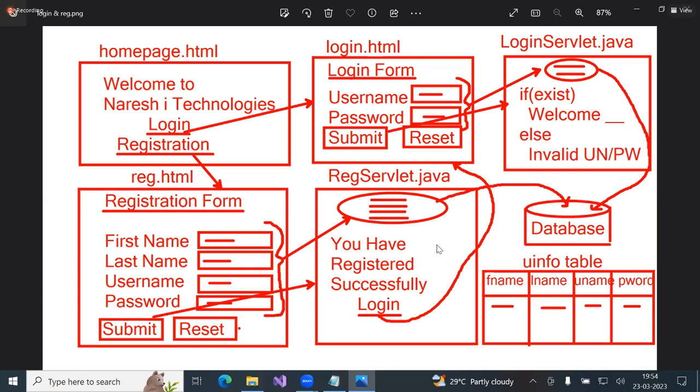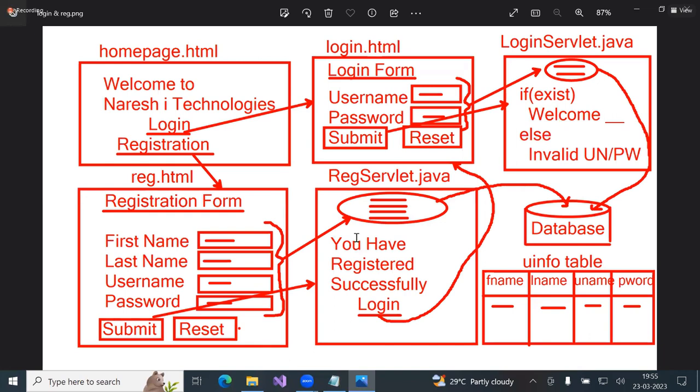In future, if you want to update the database logic, you need to update only the Java Bean. If you want to update the presentation logic, you need to update only the JSP. If you want to update the controlling logic, you need to update only the Servlet. While modifying one logic, there is no effect on other logic. Because when everything is in one place, there will be an effect. But when all are separated, it is better. Anytime you can update the presentation logic, it is easy to update and easy to maintain. Those are the two benefits. I'll show you.